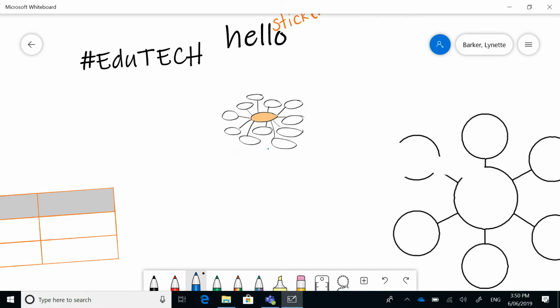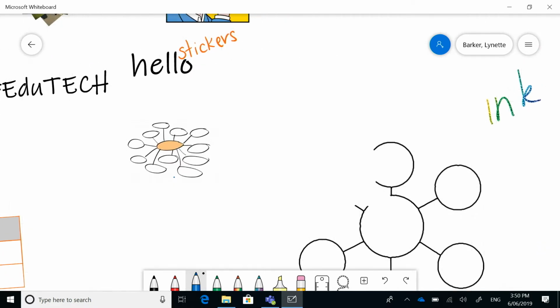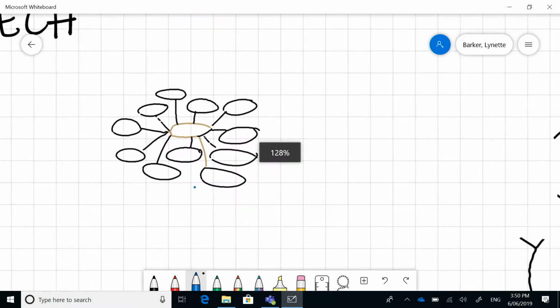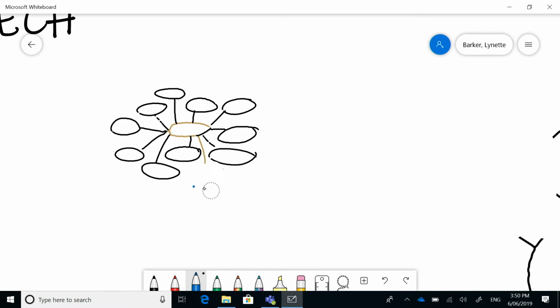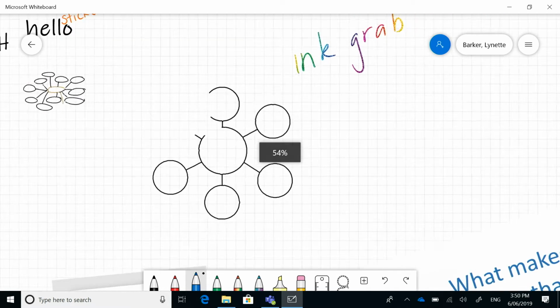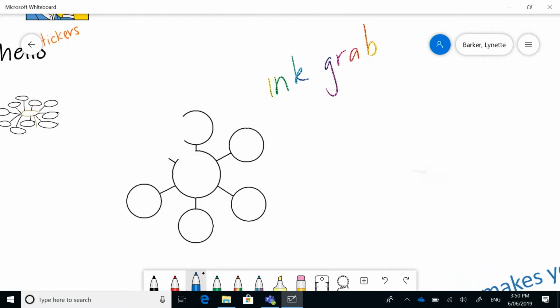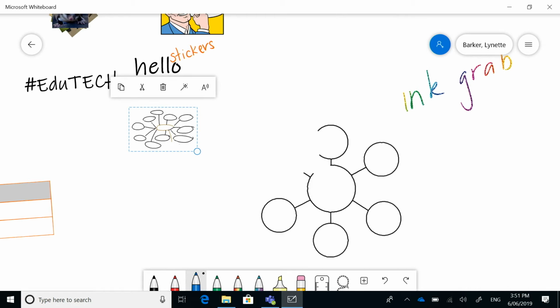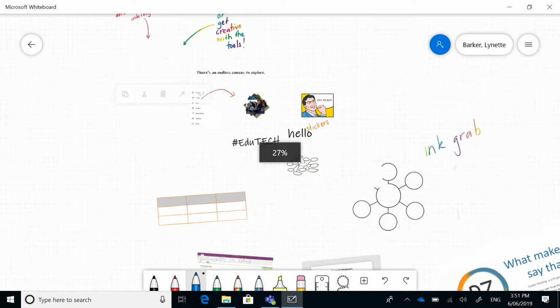Oh, sorry, this one here, and interact. See if that one will do it. Try again. There we go. So you can interact and take out bits you don't want and use the bits that you do. So you can actually modify existing graphic organisers as much as you would like to there. So that's called ink grab, and when you're on an image, you tap the little wand.